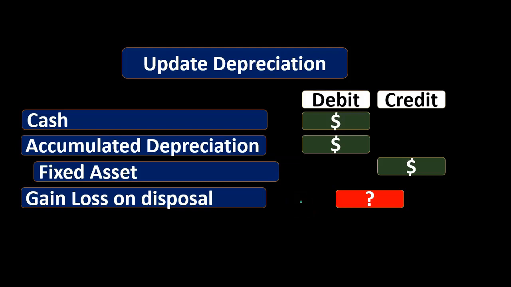Now that should seem a little intuitive as well, because the credits on the income statement, which this is an income statement account, will increase income, meaning revenue accounts are income accounts increasing net income, and debit accounts will decrease it. Expenses are typically debits. Therefore, if it's a gain, it's going to be a credit, like a revenue account, increasing income. If it's a loss, it's going to be a debit, like expense type accounts, decreasing net income.